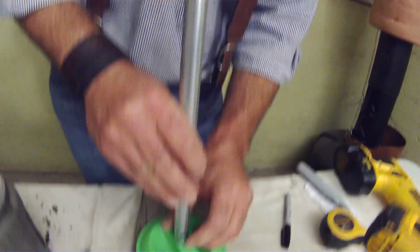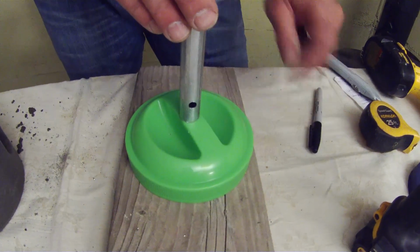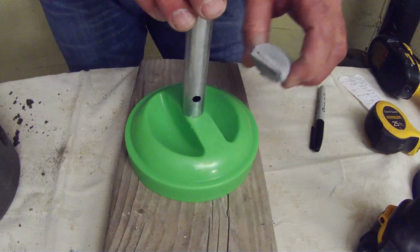First thing we want to do before we do that is go ahead and put a hole in the lid. So we're going to take the pipe, put it right there, and we're going to mark it. Put a mark around it. Then we're going to cut it with our utility knife.